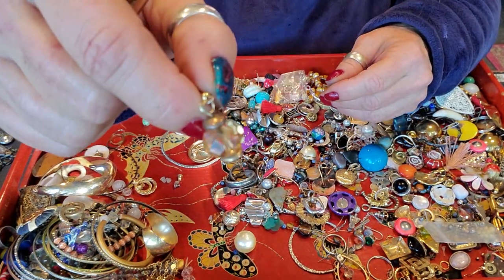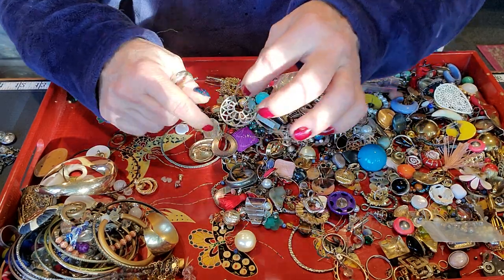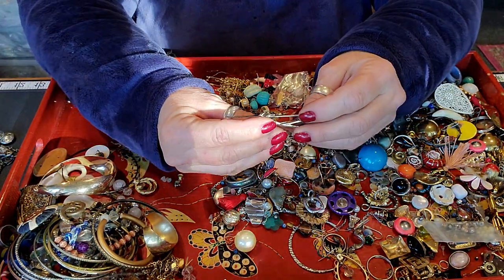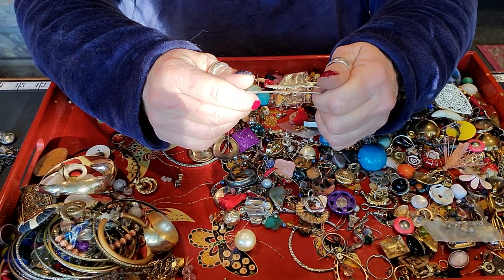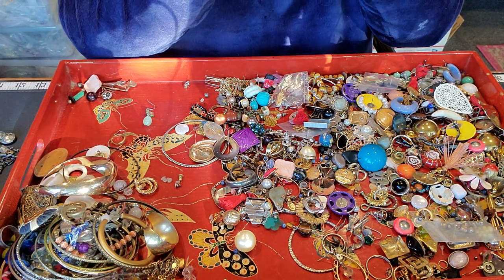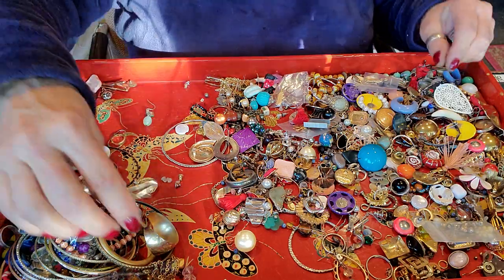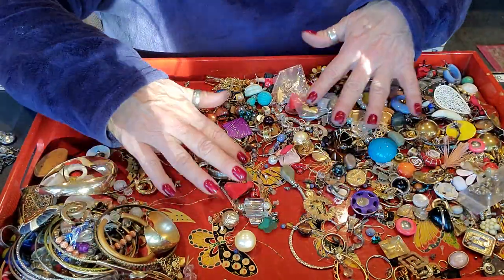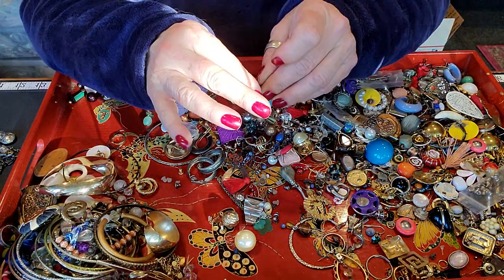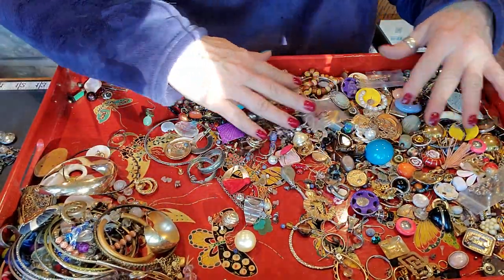That one's pretty — it's got a nice crystal in there. I'll take it. This one is actually very cute — a very cute earring, I'll keep that one. I rarely ever find these that are precious metals. What does this one say? This one is Heacock USA — it's a tie bar. Well, that's just got lots of nice little jangly dangly bits, and so does that one. So they're earrings — I'll throw them over here to the earring pile.